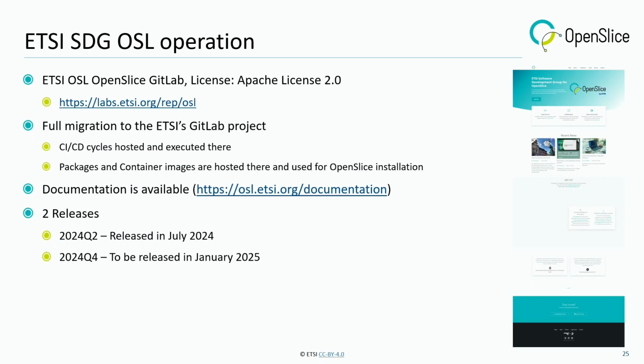And under the operation of the ETSI SDG program, there is a dedicated GitLab repository for OpenSlice, and the open source project from GitHub was migrated to this GitLab project, and of course it's maintained only there. To be more industrial ready and prepare our releases in a safer manner, we have introduced extensive CI/CD cycles there, so as to build specific images and artifacts that OpenSlice comprises. This repository also hosts the images and the respective libraries that someone needs to instantiate OpenSlice. Documentation, of course, is available for the main releases, the past releases, and also for the development version.